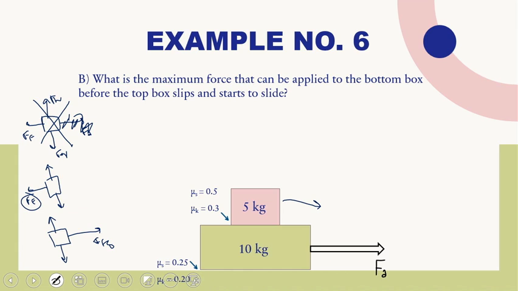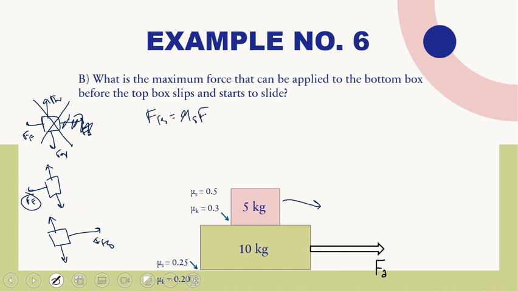They're both going to have the same acceleration, at least until the point that the top box starts to slide, because they are a connected system. We know that the static friction force on the top box is its F net. So, we can use the second equation to find the top box's acceleration when it is experiencing that threshold friction before it starts to slip. Then, we can apply the second law on the bottom box to find the applied force needed to cause that acceleration.